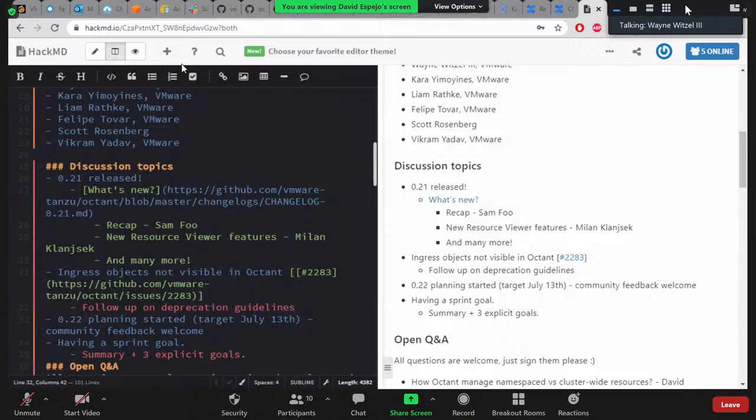So that's going to be fairly soon. But for us as a project, we've stated that we support the current version plus 2 back. So that's on us to ensure that people running 2 versions old of Kubernetes can function when using Octant.